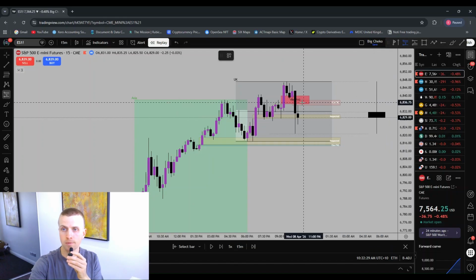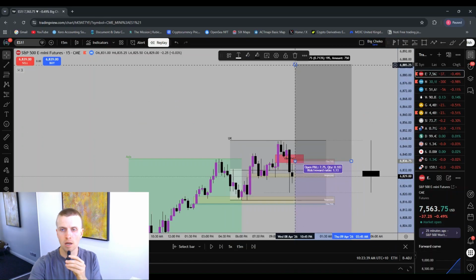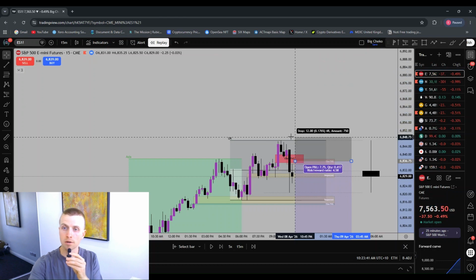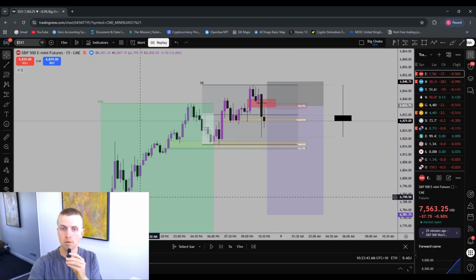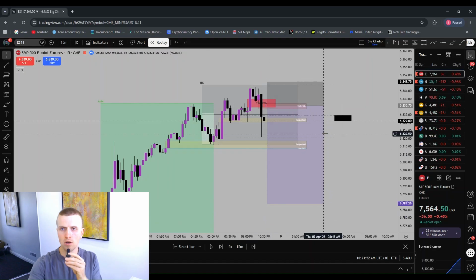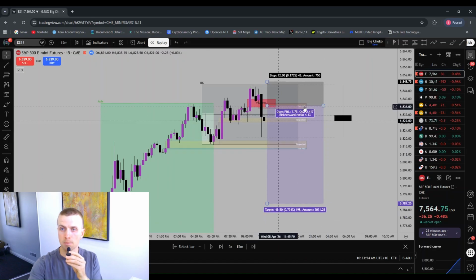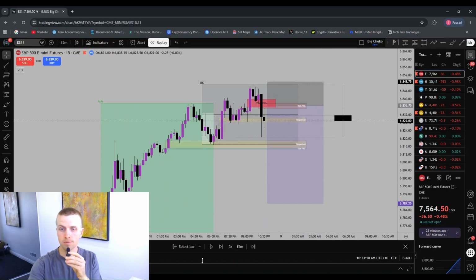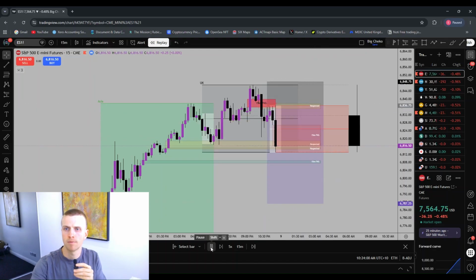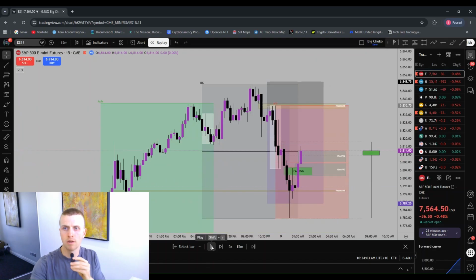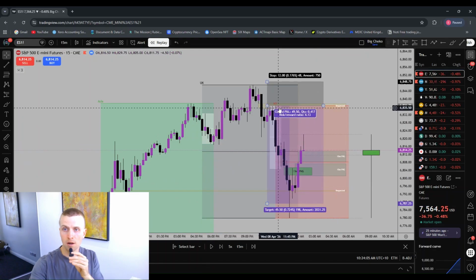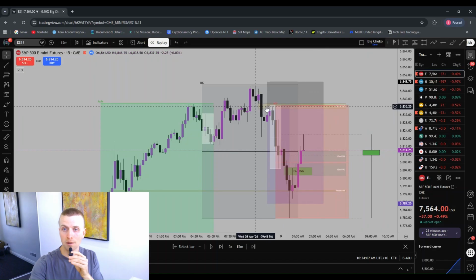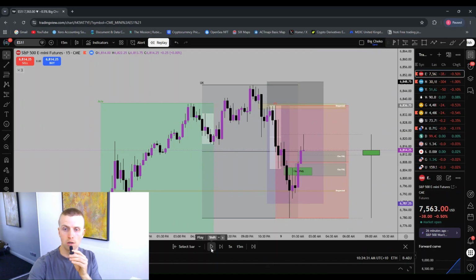So we'd come over here and put our limit order in. Our stop loss would just go above London high, and we'd be targeting this draw on liquidity. So let's see if price comes back up into that bearish fair value gap, filling our order, and then we take price lower. Wow. So that was a very quick trade. It came back up into that bearish fair value gap and delivered straight down to our draws on liquidity. Let's see if we can find another trade directly after this.